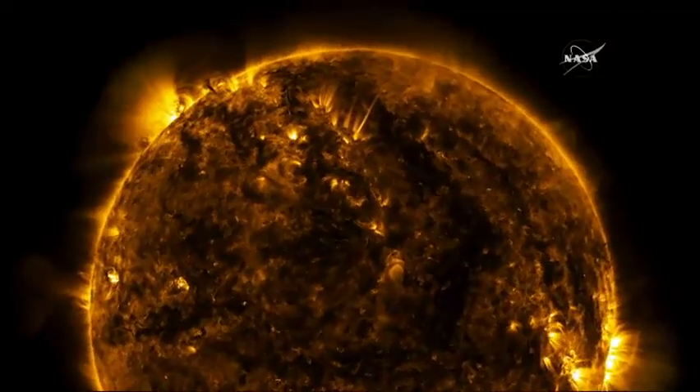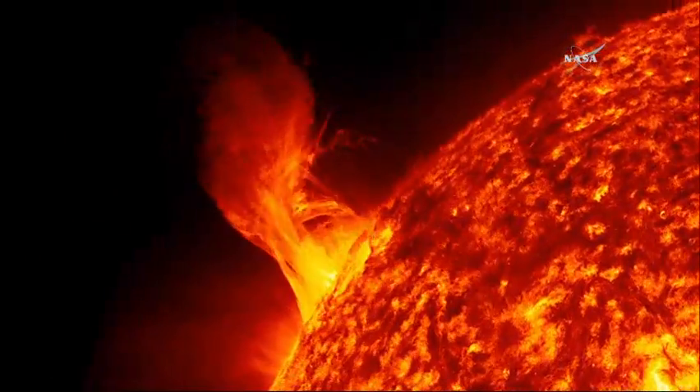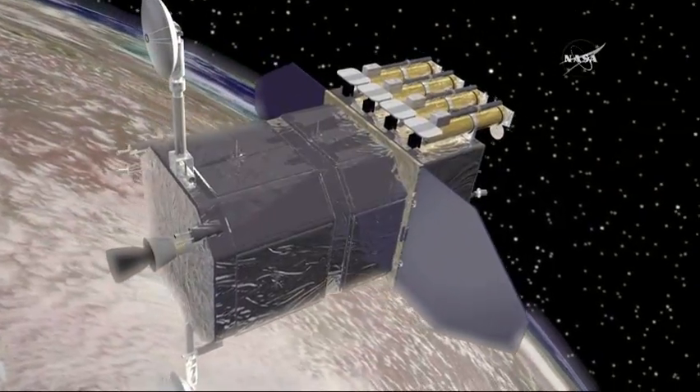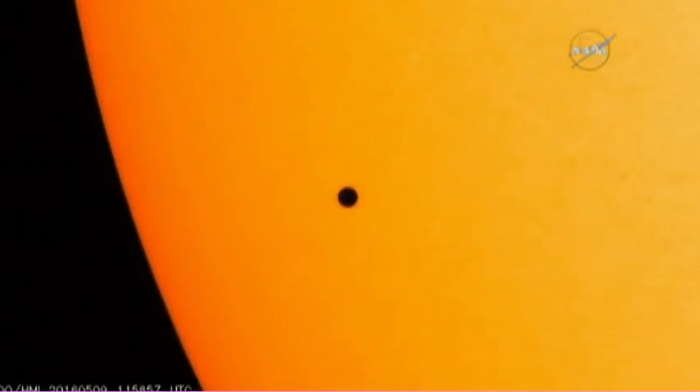We are actually trying to find planets outside our solar system to understand our universe and to understand if we can find planets that can have some kind of life form in them. We have a next coming mission, the TESS mission — the Transiting Exoplanet Survey Satellite — which is actually going to do that. It's going to see the transit of the planets in nearby bright stars and do a survey that can have the targets of those planets used for future missions, like the James Webb Space Telescope, where it is actually going to better understand the atmosphere of these planets and maybe see if there can be some kind of life form in them.